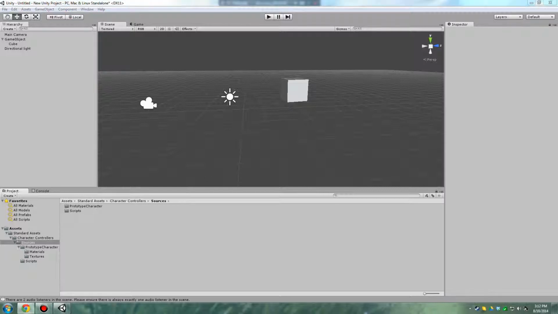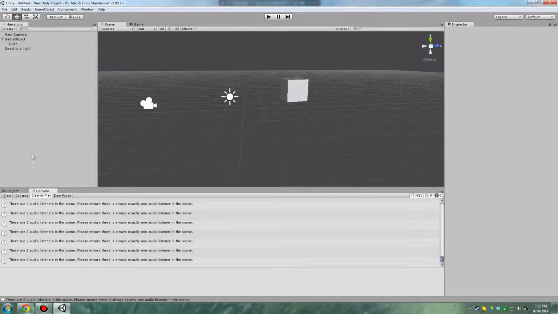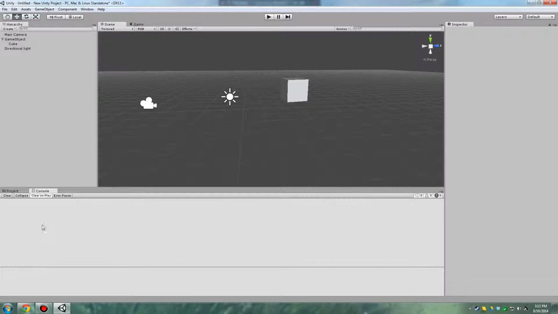And last but not least, we have our console right here. Let's go ahead and clear it. Every single error, every single warning, anything that you print out to the console when you're scripting will show up here. So this is Unity's way of communicating with you that something's wrong, or the different print commands that you've coded in will show up. Unity's just saying, hey, this is how I'm communicating with you. It'll be very, very useful whenever we're trying to fix bugs in our code or any kind of syntax errors. So that's our console window right there.